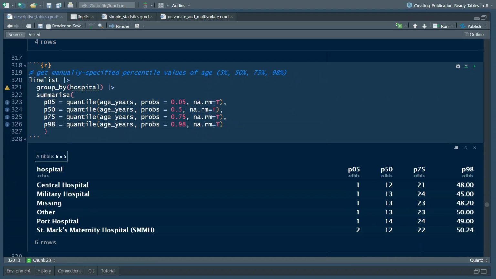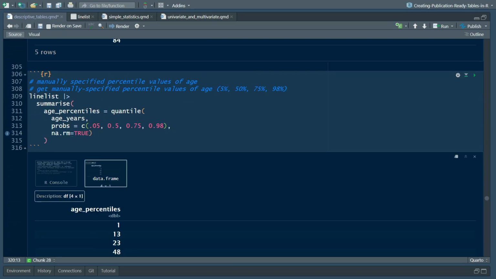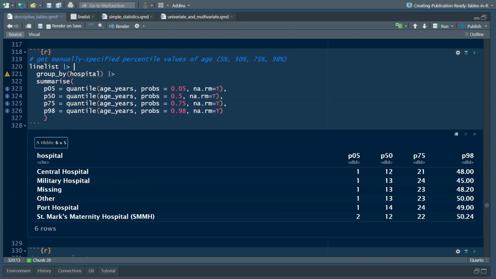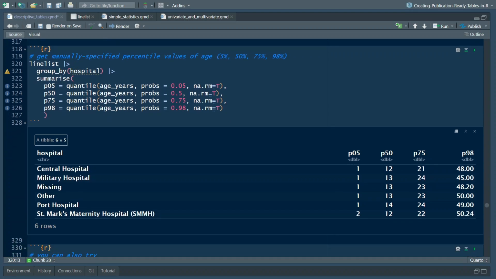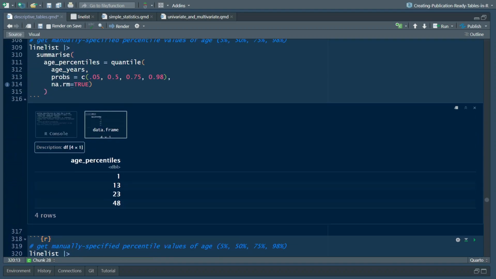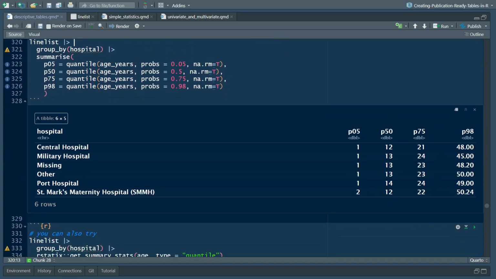This is also another approach, but this time around, you are getting columns for a particular category. If you look at this, we just put the age in years inside the summarize function. But what we just did now, we first group the data and then apply the summarize. Which means that each of these particular percentile values, I'm going to be getting for each hospital. So instead of just having something like this, I'm now going to be creating a column for each of them, for each particular hospital.